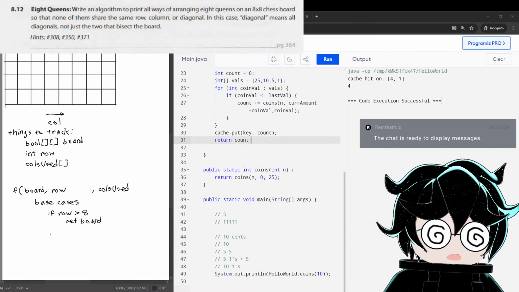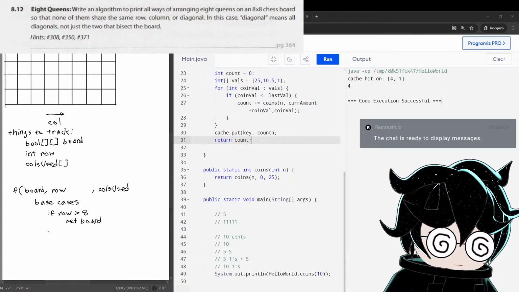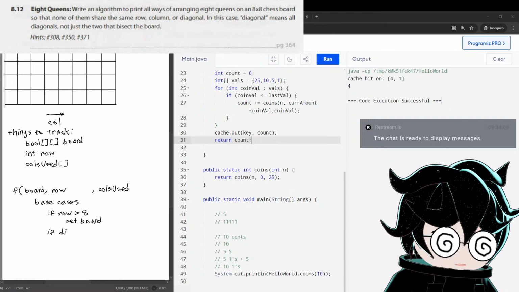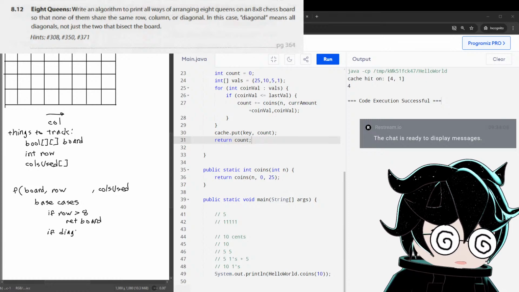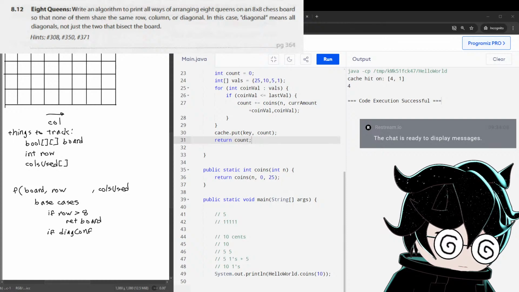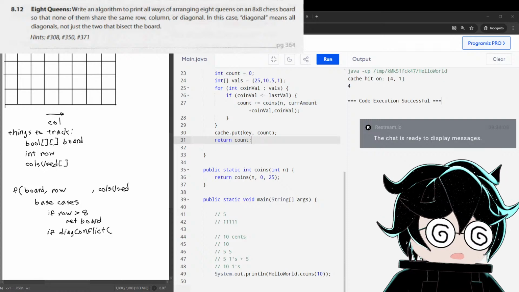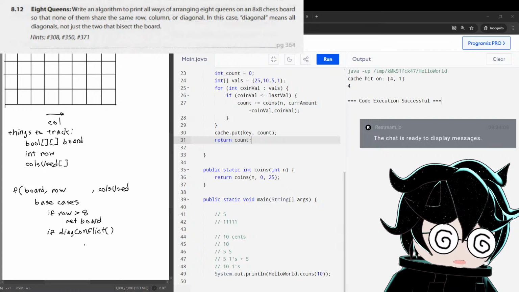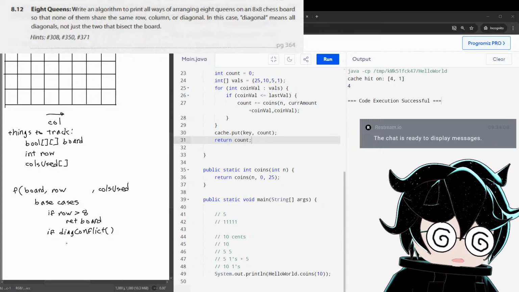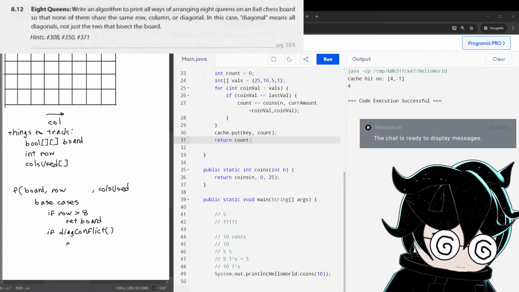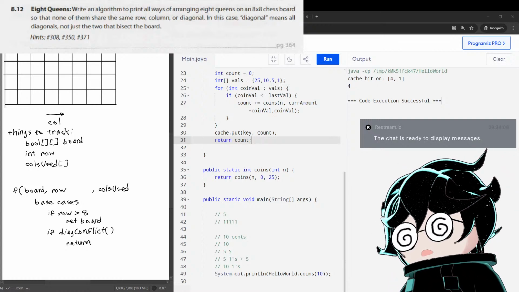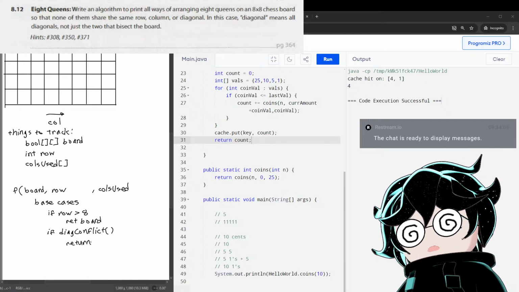What if I do a base case for that, like just in general? If diagonal conflict, and then this can be another helper method that I implement. Return. Oh, I just realized we're supposed to return all ways of arranging 8 queens on the board, right?